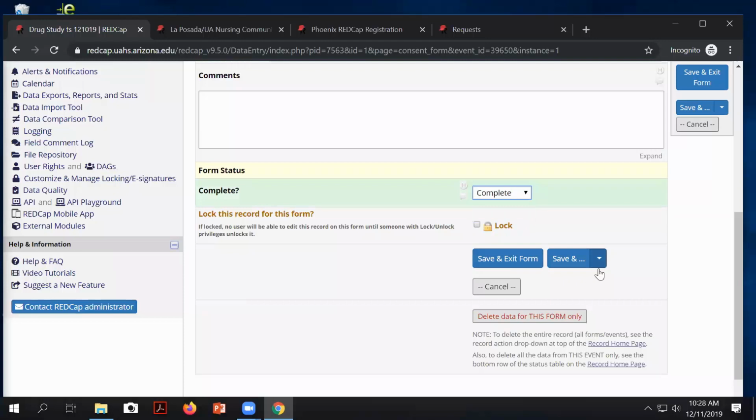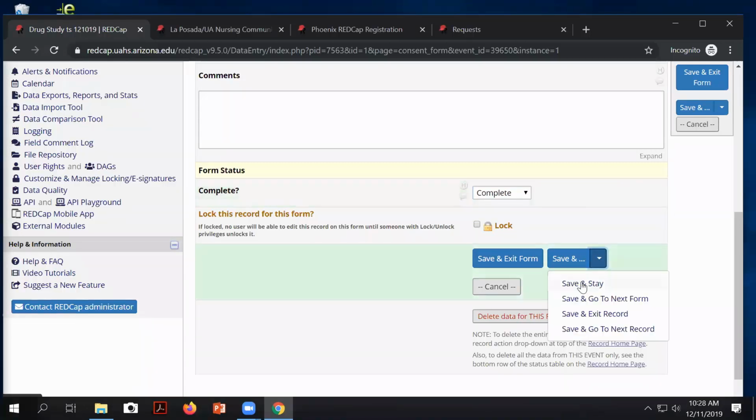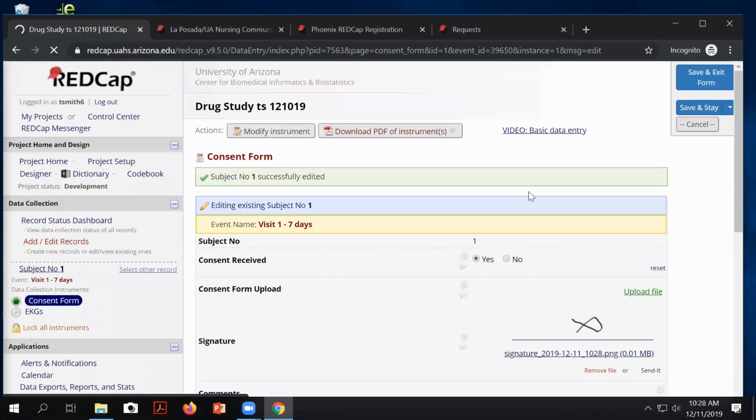This is complete. Notice here before I pass, there are 2 buttons here, save and exit form, and then there's a drop down on this other button. There's some other options here. You could save and stay on this record, save and go to the next record, save and exit the whole record. Save and stay means this.